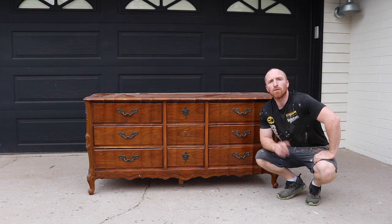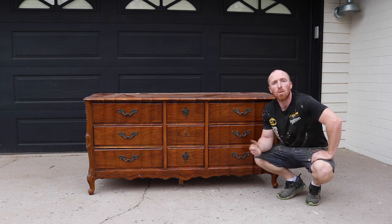Hey, this is Brant with Vintage Statements, and today we're going to transform this 9-drawer French dresser.